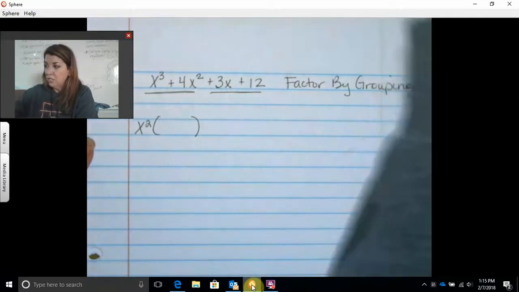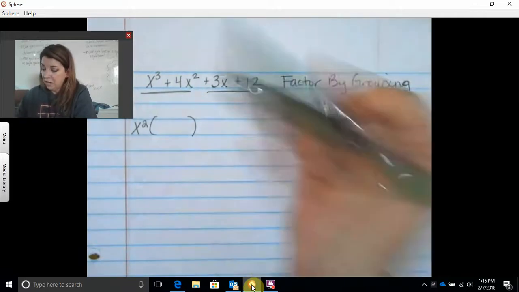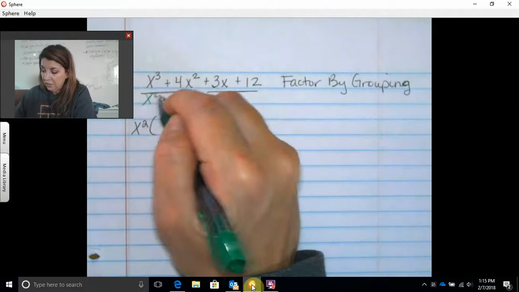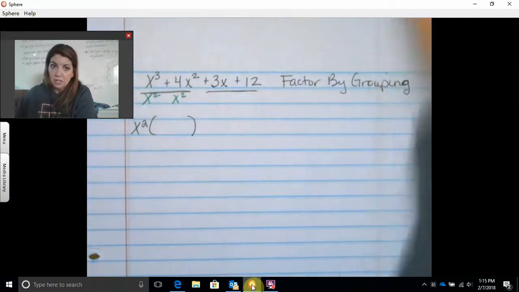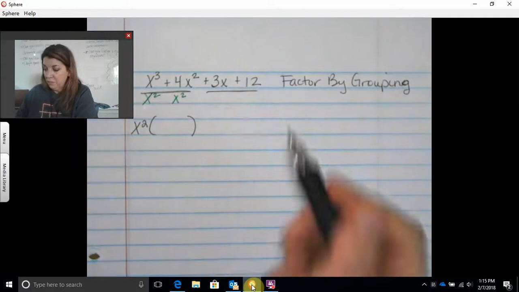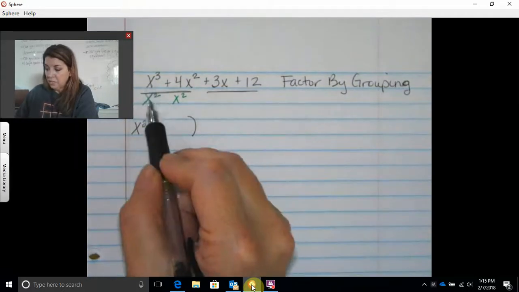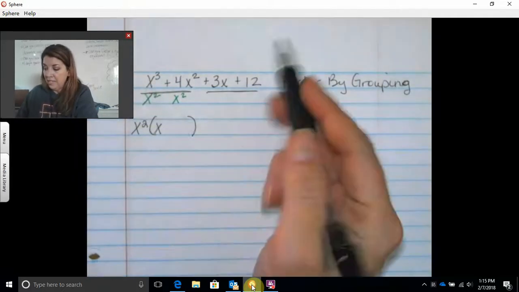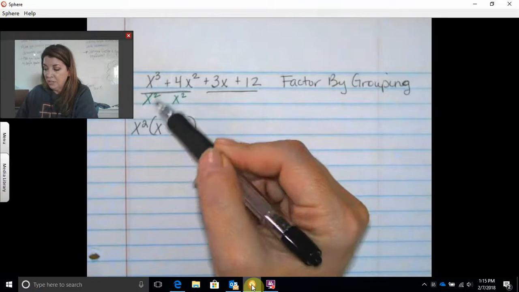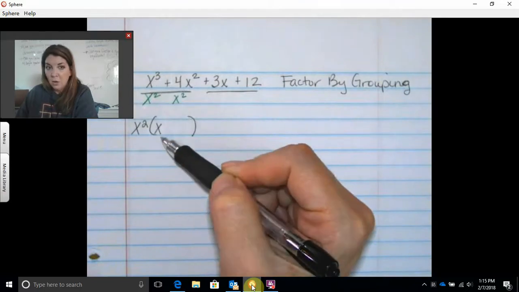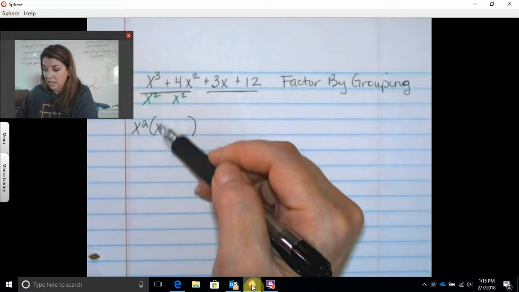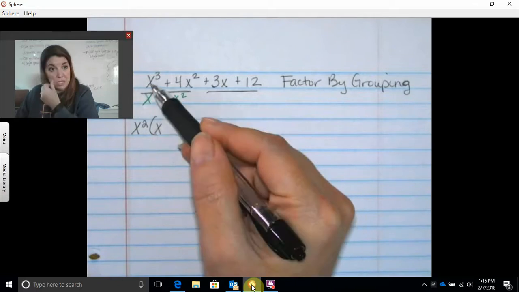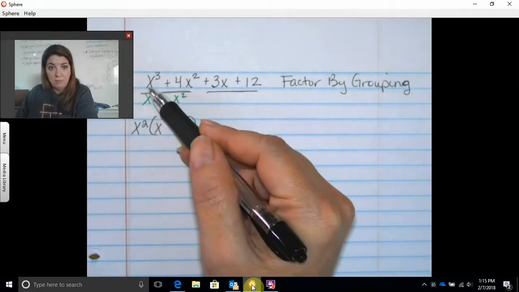So to see what's left after I factor it out, just divide the first two terms by x squared. Right. So x cubed divided by x squared is x. Think about it like this. I had 3 x's. I took out 2, only have 1 left. Or if you go in the opposite direction, what's x squared times x? X cubed. We need to end up with what we started with, right?